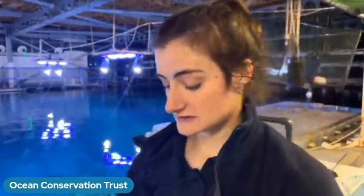So we do give them a variety of different foods depending on the animals. Our sand tigers will eat about 3 kilos of food every meal time. That will include something called dirty squid, which is a bit bigger than your normal squid. We give them mackerel, small trevally, smashed tuna things, haddock, whiting. Some of our other fish will get octopus, normal squid, sardines, herrings. We give them quite a lot, depending on what they like, because obviously they do have personalities and preferences, so we know this shark likes this stuff, so we maybe lean towards giving them more of that stuff.